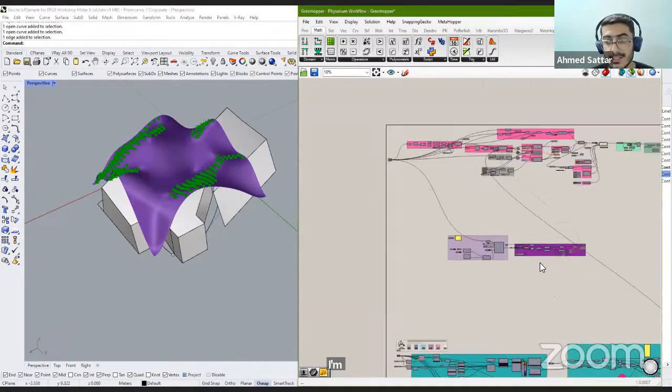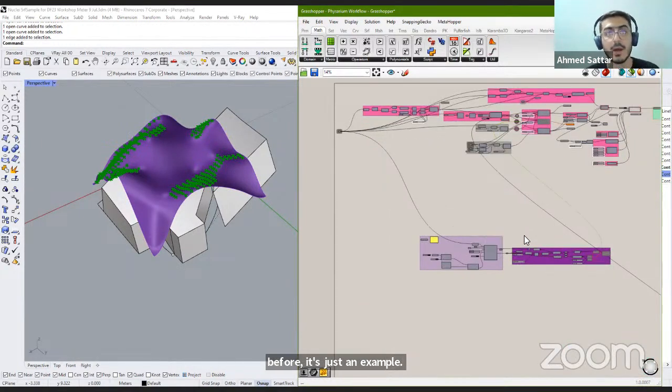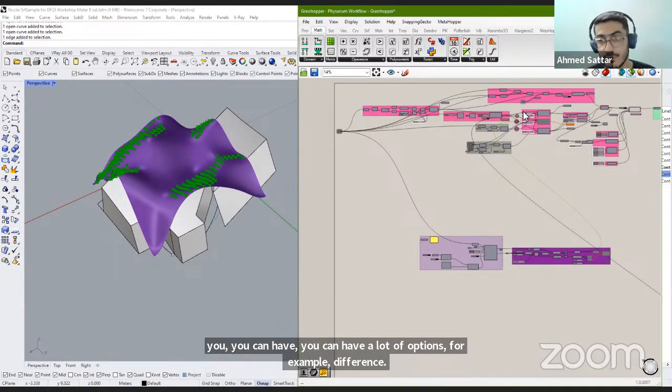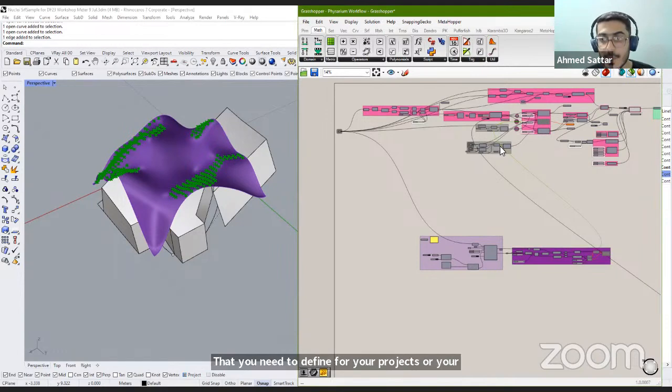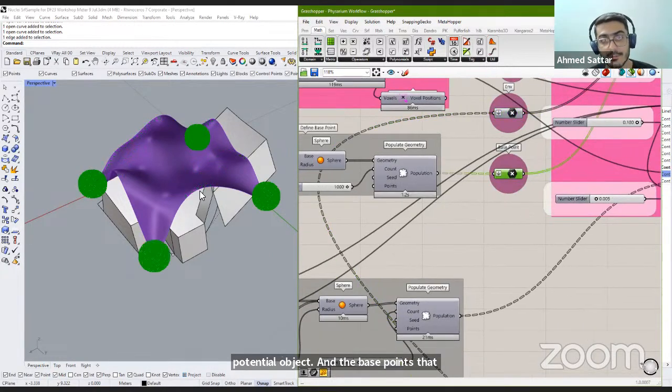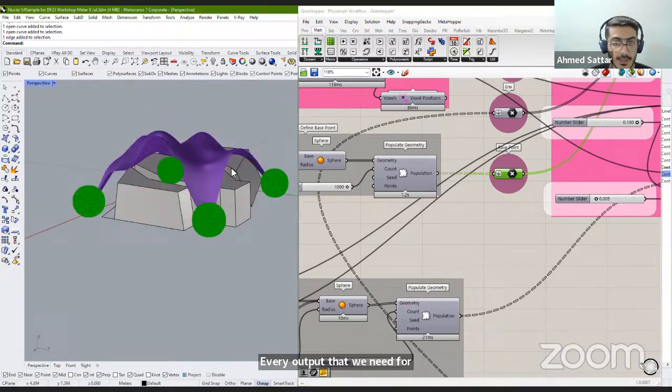As I said before, it's just an example; you must not just use this. You can have a lot of options, for example different data flows that you need to define for your projects or research objectives. And the base points are something crucial for every output that we need for this Physarum, that you can see we have here.